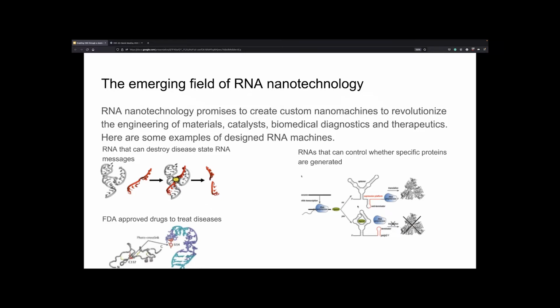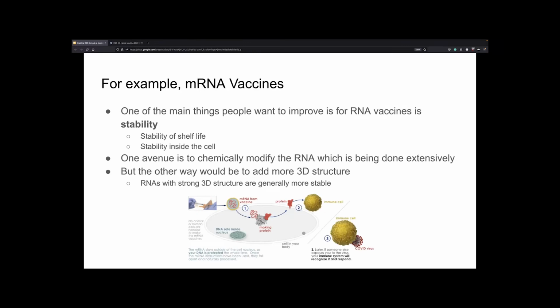The third example here may be familiar to those of you who have really watched the mRNA vaccine process. This is where an RNA controls specific proteins within a molecule and determines which proteins are generated or potentially not generated. I want to be clear and transparent here that the Weitzel lab is not working on mRNA vaccines. However, they are working on this. RNAMake can contribute to the future of the way vaccines are both delivered and stored.